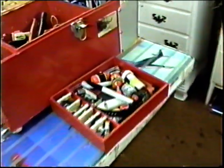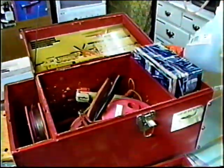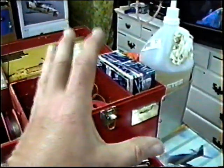See, I just don't know. This thing grows and grows and grows. It's to the point where I can't even pick it up anymore. But this will stay the real toolbox.